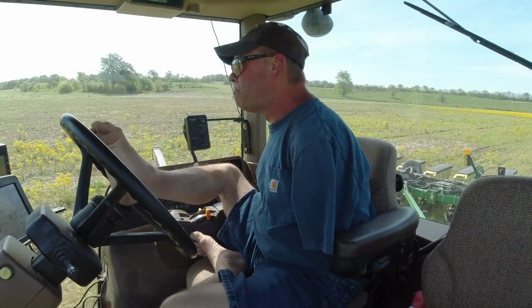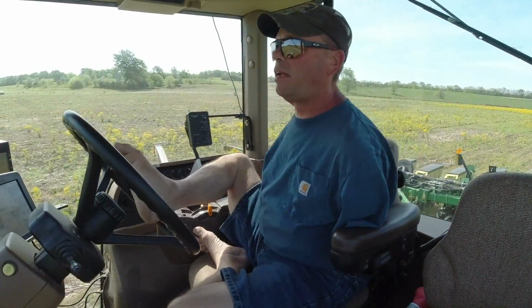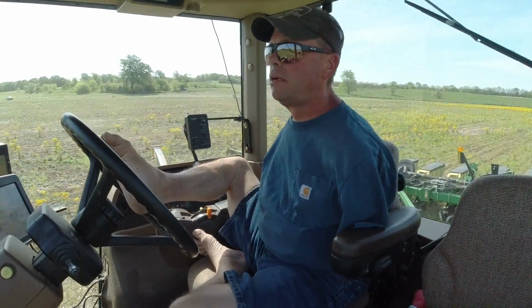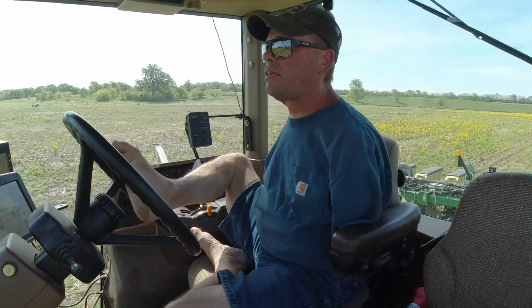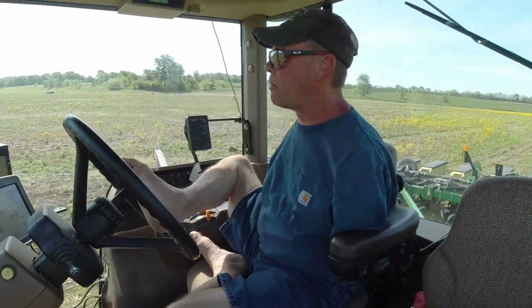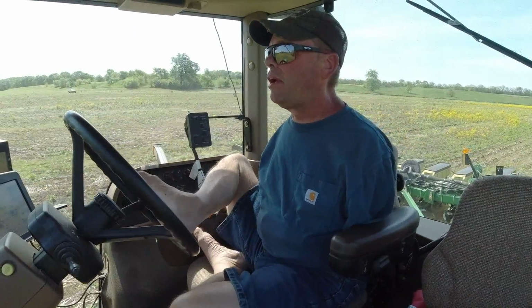Now my beepers keep beeping on the monitor right here because this is really rough ground. I shouldn't say it's rough ground, there's a lot of stones in the ground here. For how I have my vacuum meter set back here, my vacuum pumps sometimes knock some out and it'll drop extras, and the monitor tells me that we're dropping too many. That's the reason we beep quite a bit coming down through here.